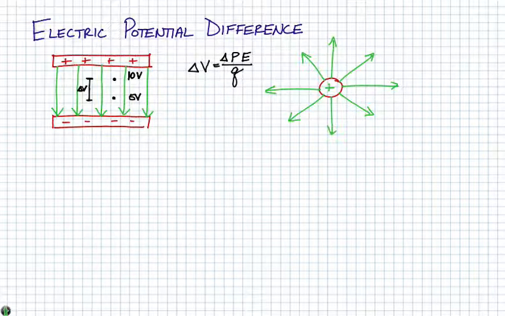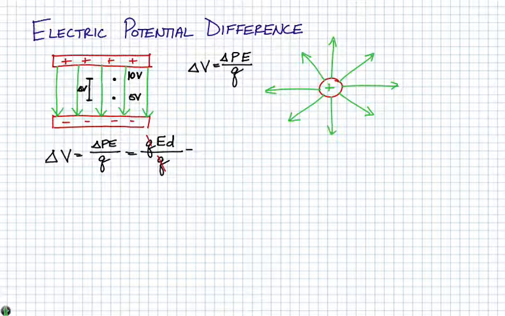To take a look at how we derive these equations in class, we know that the voltage equals your change in potential energy divided by charge. We also know that for a uniform electric field, our change in potential energy also equals the charge times the electric field times d. It equals qEd. So if I replace this with the change in potential energy for a uniform field and divide by charge, the charge cancels out, and all we're left with is Ed. So our change in voltage is equal to the uniform electric field strength times the distance we move this charge.